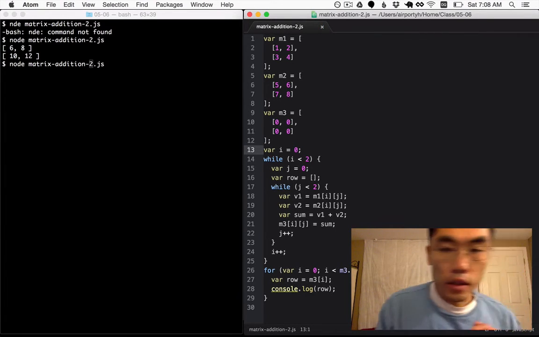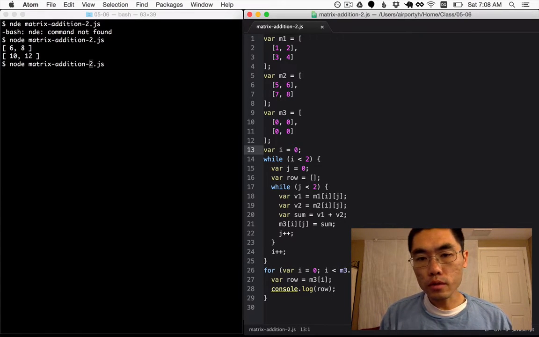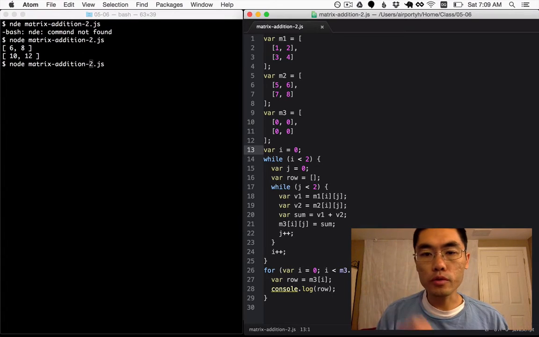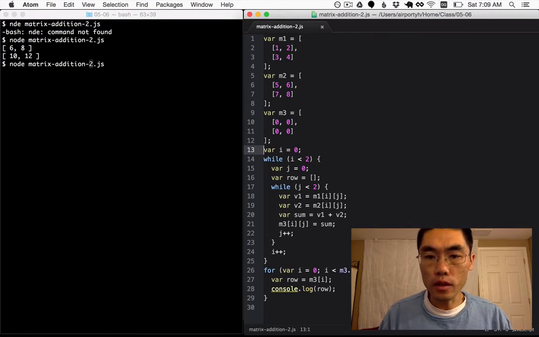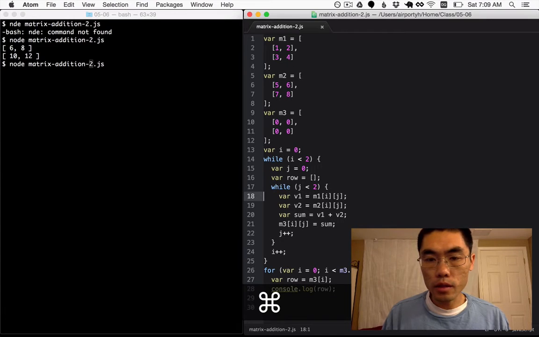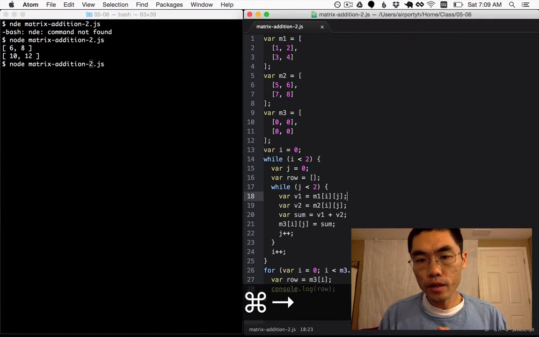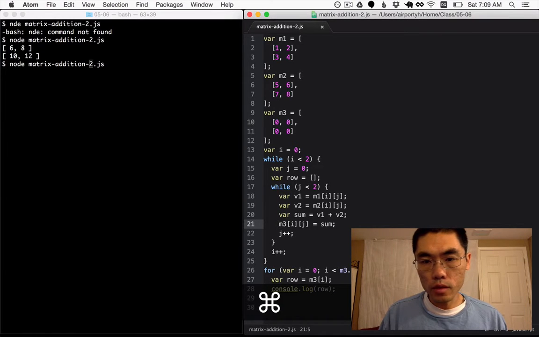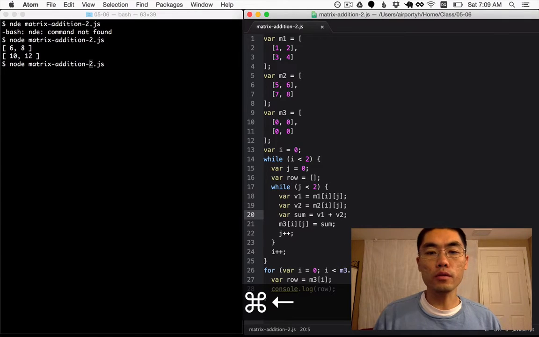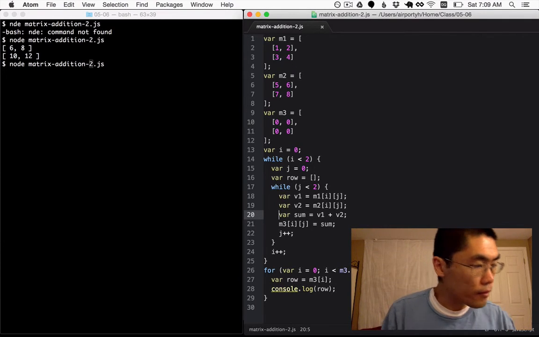In the Atom text editor, there is also the functionality to jump back and forth between the beginning of the line and the end of the line, but the shortcut is different. The shortcut in Atom editor to jump to the back of the line is Command right arrow, and to the front of the line is Command left arrow. Command right arrow to go to the end of the line, Command left arrow to go to the beginning of the line.